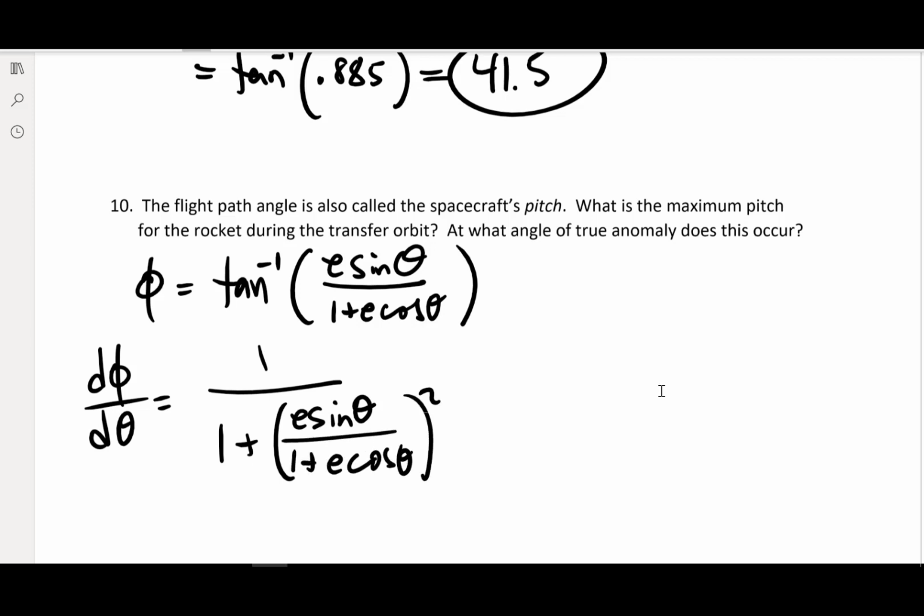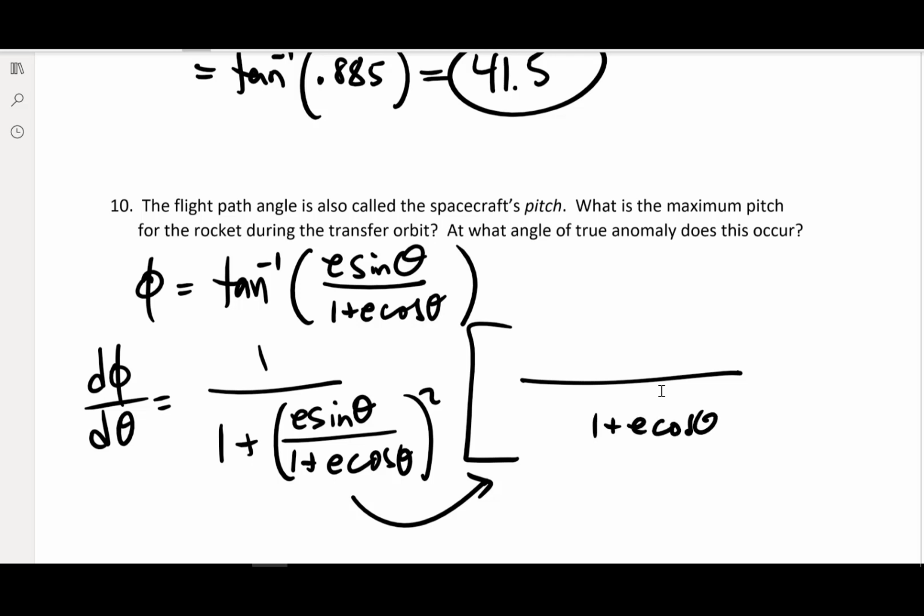It's all squared. But the chain rule is going to apply here. We'll have to do a derivative of what's inside the argument. The derivative of that, well, that's going to take quotient rule. So we'll take the denominator of what's inside and square it. So that's 1 plus E cos theta all squared, and I just copy it again as quotient rule of this fraction. Now I need to do the derivative of the top. That's E sine theta. The derivative of sine theta, that's cos theta. So we'll get E cos theta here, and then we'll do minus in the quotient rule.